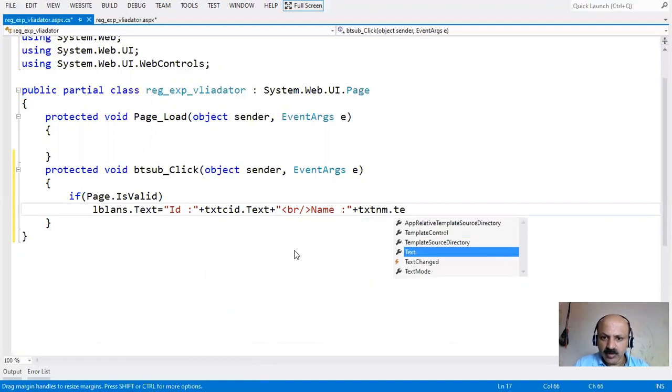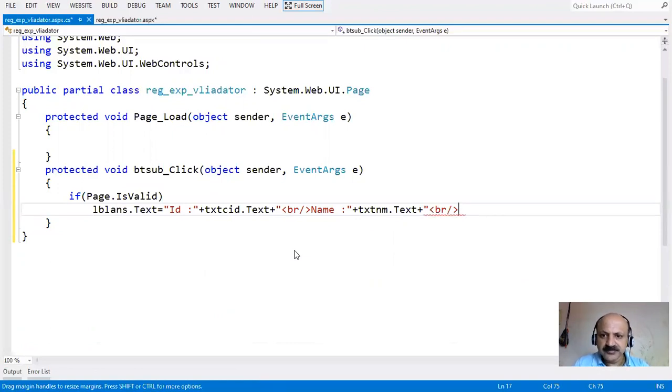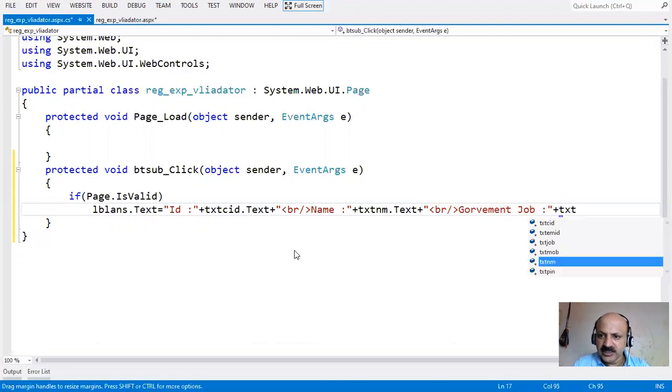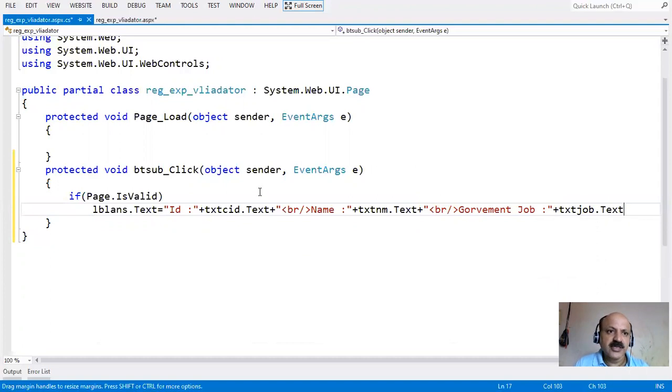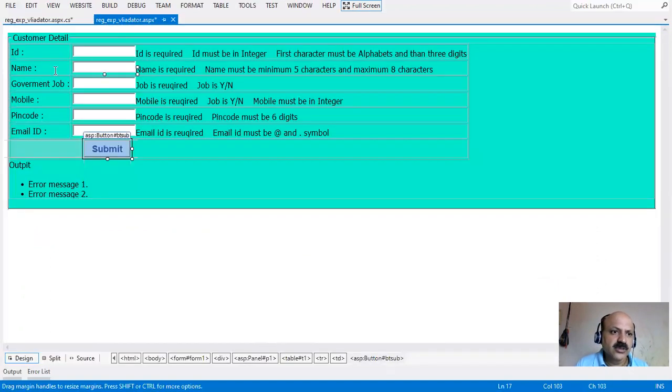We can remember all the ids because we provide a prefix and an appropriate shortcut. Let us check txtjob for the job field. Yes, first I take the sequence, right or not? Yes: job, mobile, then pin code and email ID.